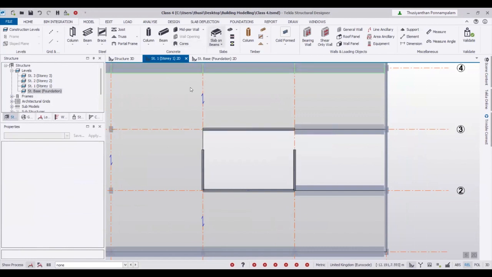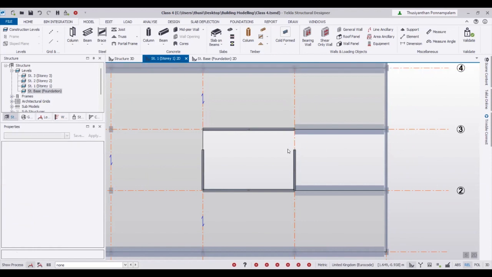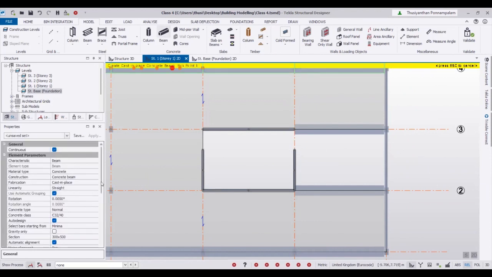Then quickly draw the slab also. Now you see I cannot select the slab because this is open, right? One way to do it is you can draw a dummy beam here. So I'm going to draw one dummy beam, so actually there's a beam.